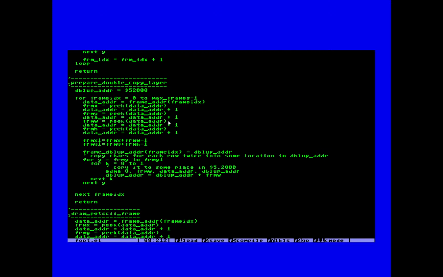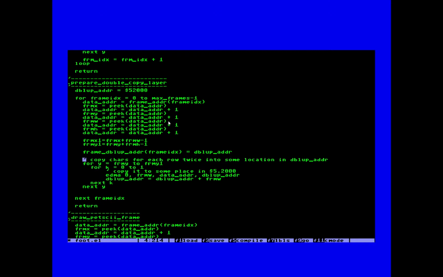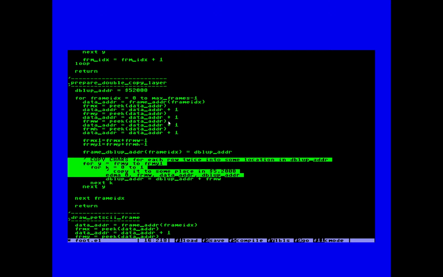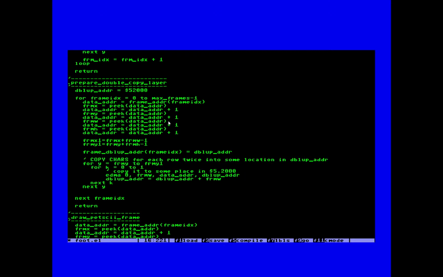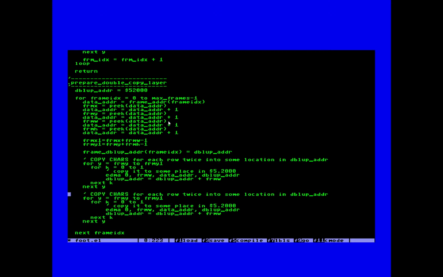Maybe for clarity, I'll just copy paste what we have here. So put that there. This is the copy chars. Maybe I'll put that in capitals to make it more obvious: COPY CHARS. And escape M to mark this. Down, down, down, down, down, down. Copy. And I'll do escape P. And this time I'll put color for each row.